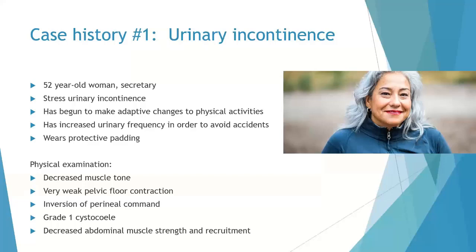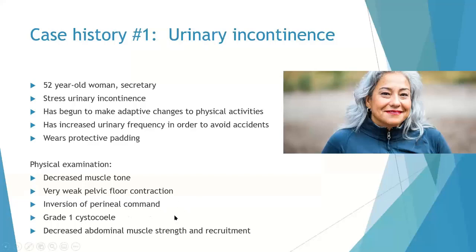She also had a very weak pelvic floor contraction, and she had what we call the inversion of the perineal command. And this was sort of sporadic. Every once in a while, she was able to generate a contraction, but other times she would actually push instead of contract. So she really wasn't doing very well. Her contraction was so weak that you almost had to imagine the contraction when we did the palpation. It was an internal palpation to feel that there was a certain contractility, but it was very, very weak. And it was not constant because a lot of the time she was pushing instead of contracting.